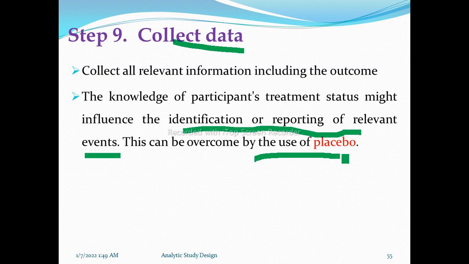if the treatment group knows they are taking the treatment, they will be affected psychologically. So reporting bias may occur. Psychologically they will feel that they are cured of the disease or they feel good. But groups with controls taking placebo are also affected. So they don't know which group has taken which drug or which test. This is overcome by placebo or blinding.